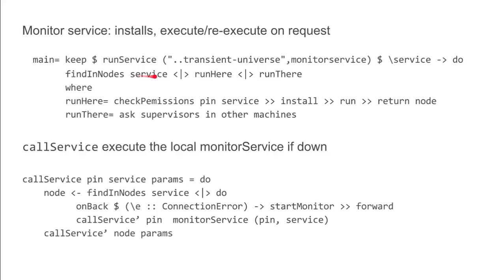It looks for this service in the list of already executed services. If not, it tries to run it in this node. If not, it tries to run it in other nodes that might be willing to accept this service.